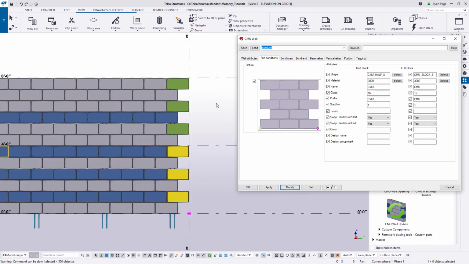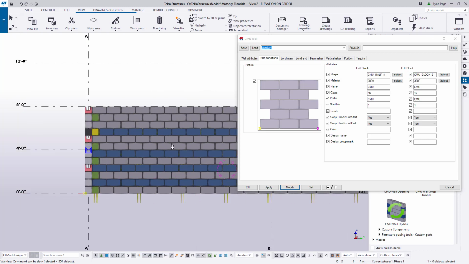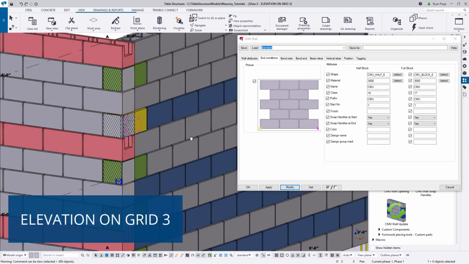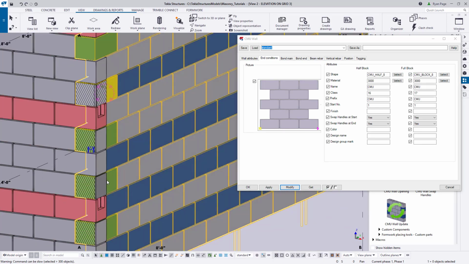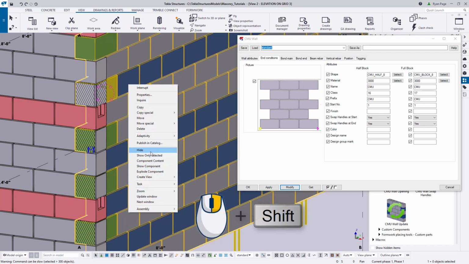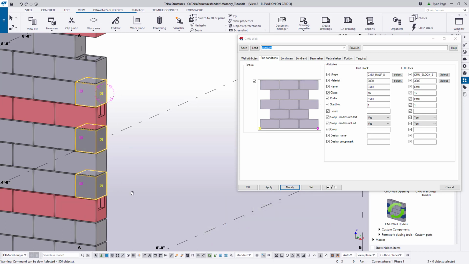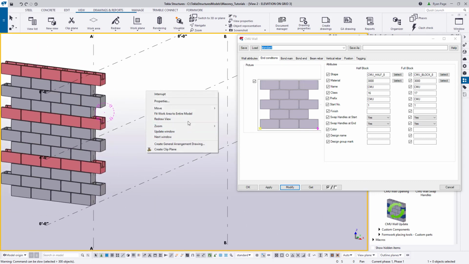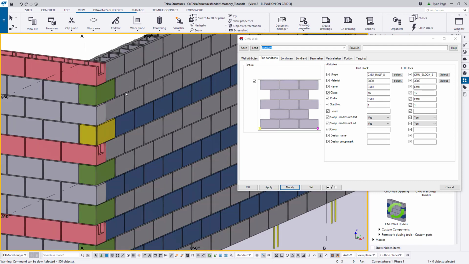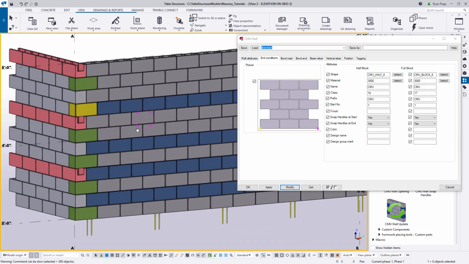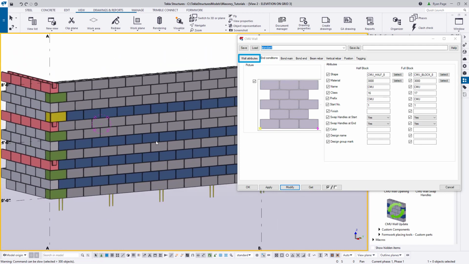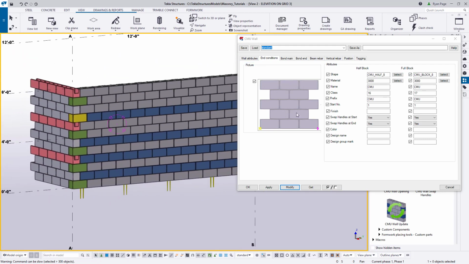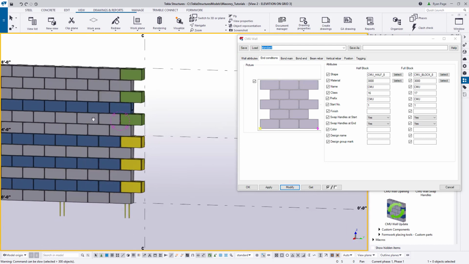So we're going to want to connect the wall that we just created in this lesson to the wall from the previous lesson. For this particular task, we'll operate on the view named Elevation on Grid 3. Next, what we're going to do is go ahead and select the wall we've just placed, and right-click, and while holding down Shift, hit Hide. From here, what we can do is delete all the half blocks on the perpendicular wall. Then we can simply right-click and redraw the view. Now you can see that we line up perfectly. If this, however, does not line up perfectly for you, go back to the Wall Attributes page and change the course configuration.